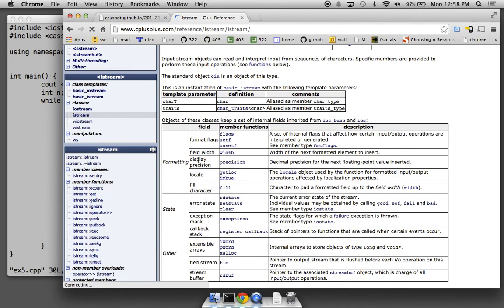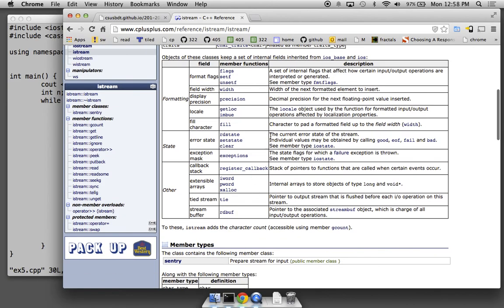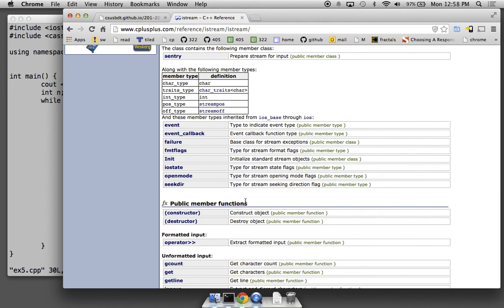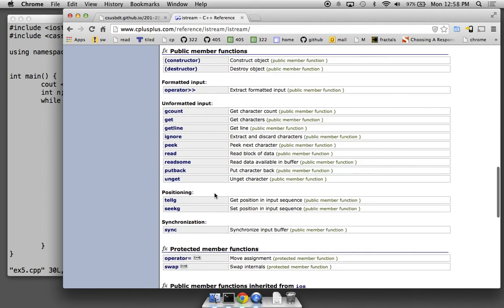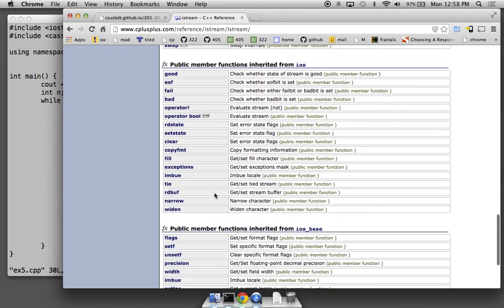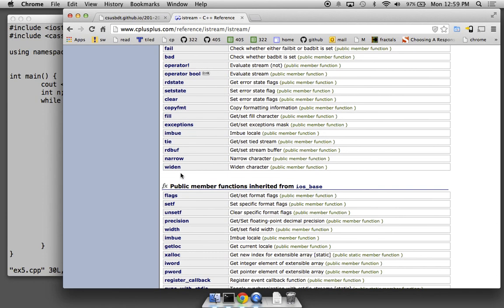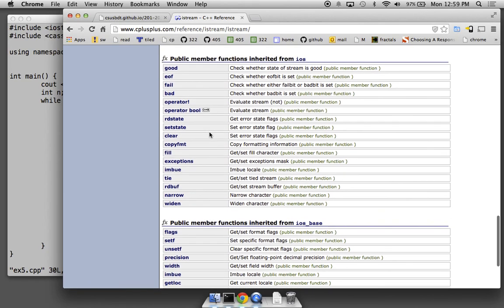So cin is an instance of input stream here. See, this is fail, I was using that. Set the error state flags. Anybody see it yet? Is it clear? How do we empty it?